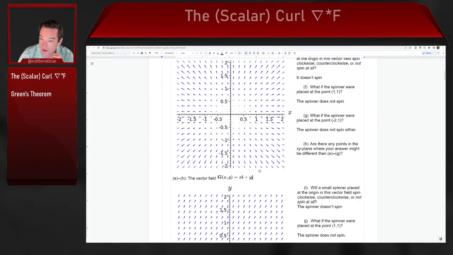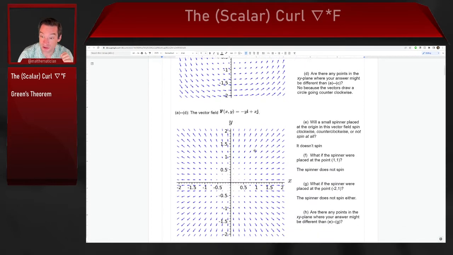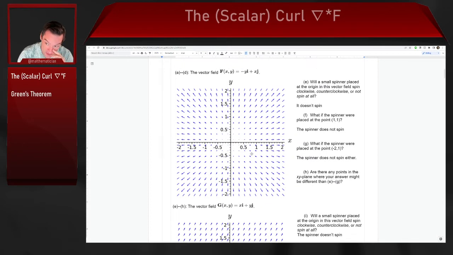So you were able to find that for these first three vector fields that you looked at, these all had a consistent type of rotationalness, no matter which point you picked. This first vector field looks like it was spinning counterclockwise no matter where we started. If we let that little sailboat go, it ended up spinning in a counterclockwise orientation. Meanwhile, the second of these vector fields was not spinning at all, so it didn't tend to rotate our little sailboat in either the clockwise or counterclockwise direction as it moved along, no matter where we started.